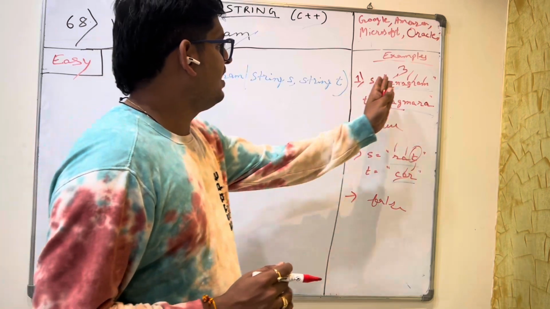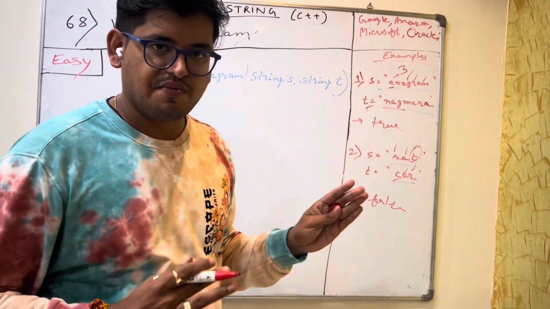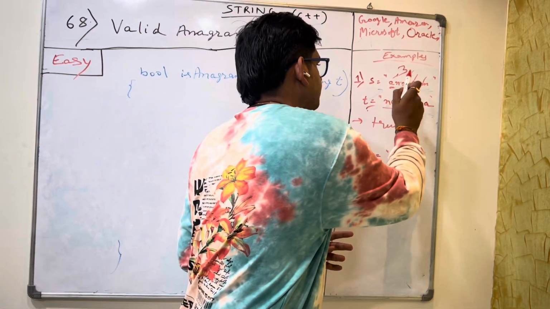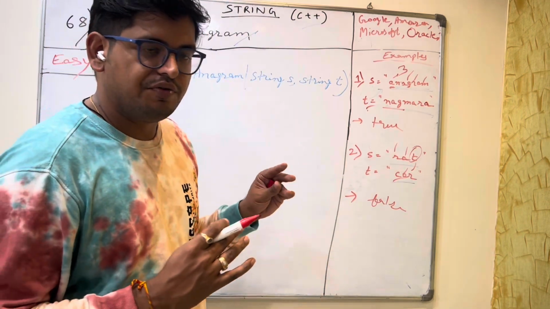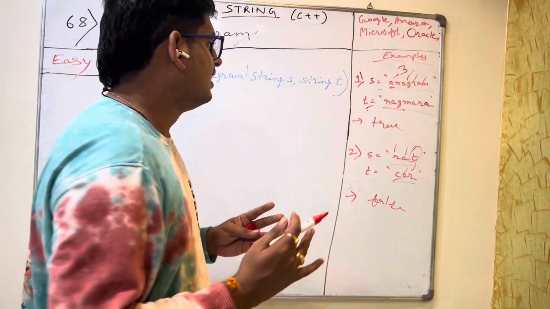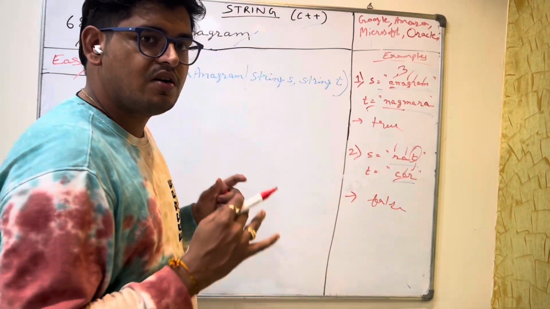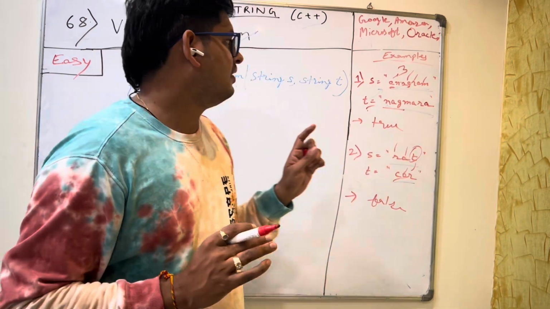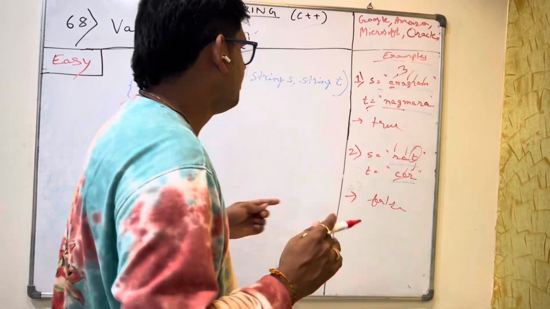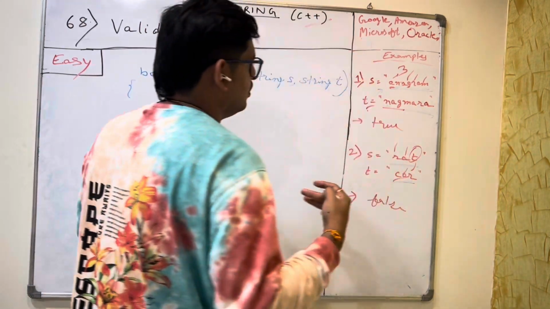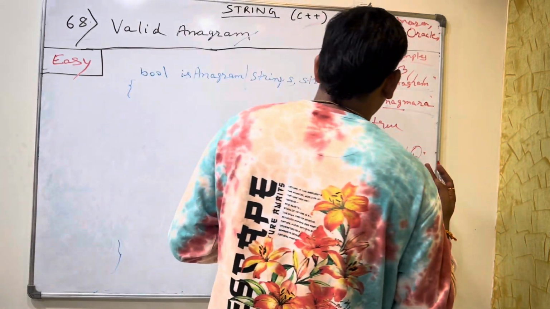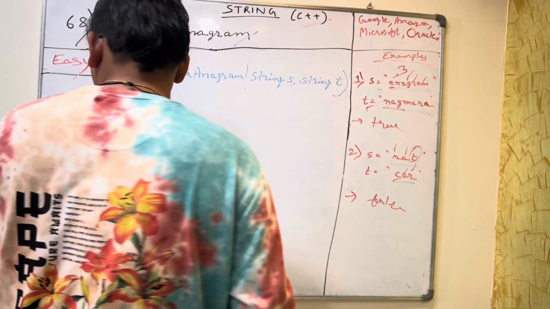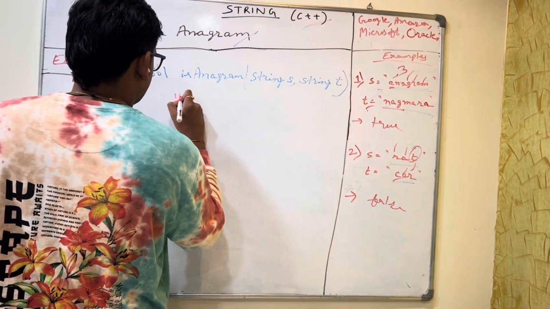We are checking whether the frequency of the letters is the same or not. To check the frequency, we need to store the frequency of all the characters in S. What data structure helps us store the frequency of all the elements present in it? We know hashing. In C++ the hashing concept is used in the form of a map. So what do we do here? We will take an unordered map.